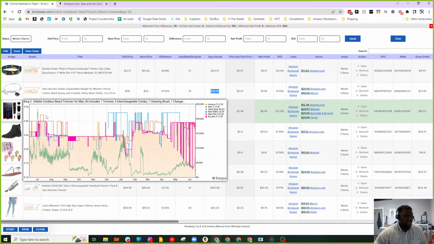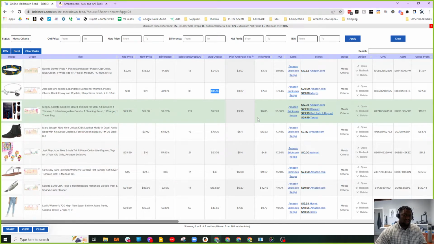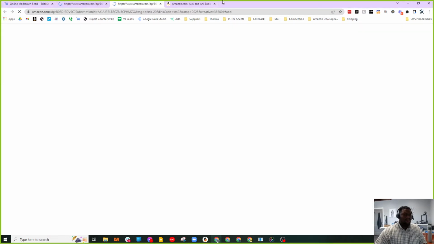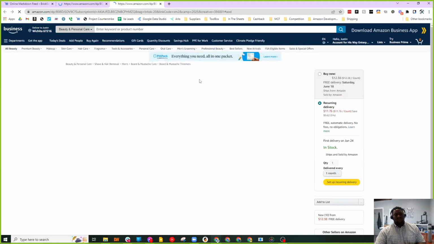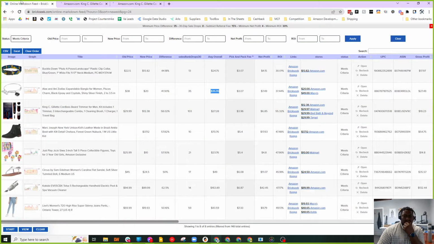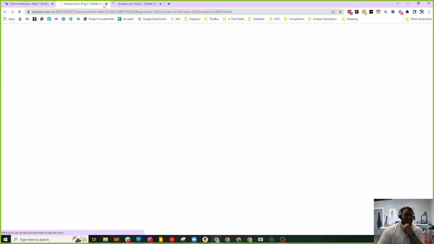All right, let's take a look at this. So there's our static, and this is exactly how I source. The first thing I do when I come to this is I'm looking at the static chart. Most of it is at 25. We got a couple of price drops. They get bought up, and then Amazon goes right back up to normal price. So I like this. And not price matching, I definitely like to see this. I like to see other retailers back up or near the average overall price.